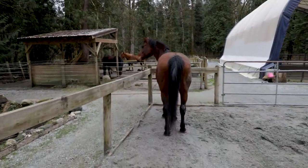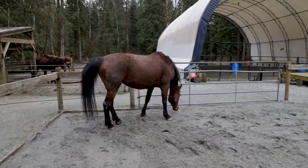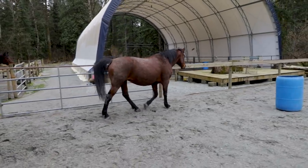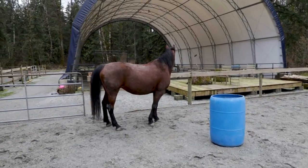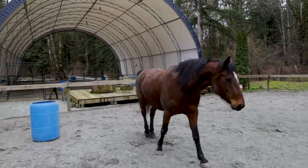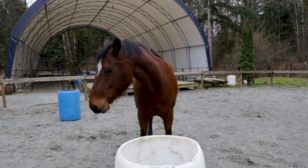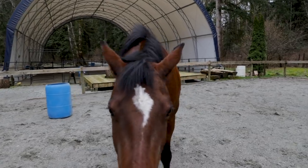She's right in the corner, I want her out. So I hit my leg just a bit, back up, forward. Back up. I'm gonna get ready to cut. So I'm cutting across at a diagonal instead of parallel. More diagonal. Away. Stop. I'm blocking. We're almost there. She's almost there. I'm gonna try again.